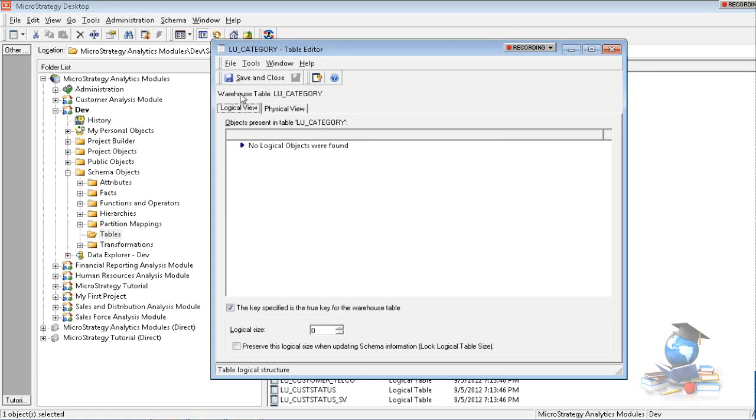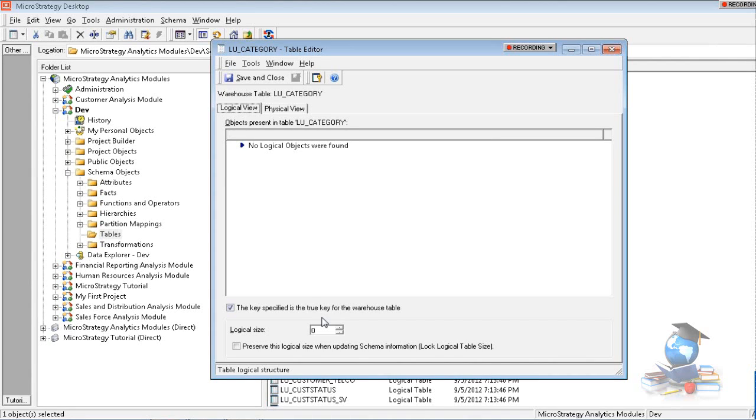Nothing is available here because you haven't created anything on the database table columns. You need to create it to see these things, and whenever you add a single column to it, the logical size will be calculated. This logical size is calculated by the total number of attributes in the fact table position. They have an algorithm for it, and we don't require that algorithm, to be frank. No one will ask you about the algorithm. They may ask you just what the logical size is and how it is calculated.